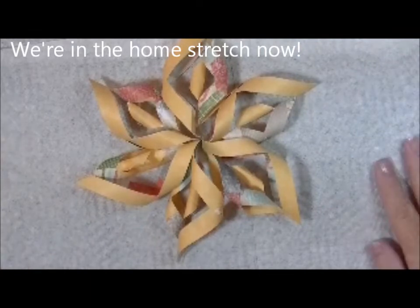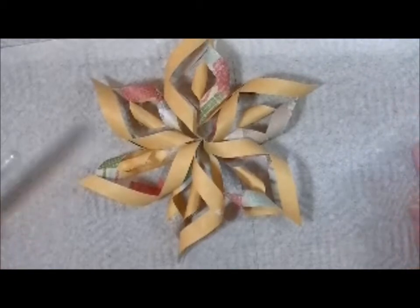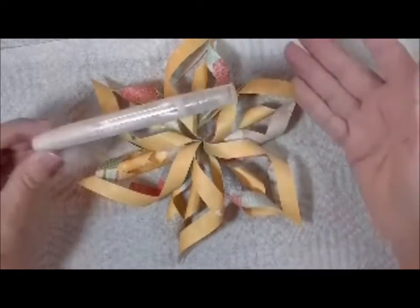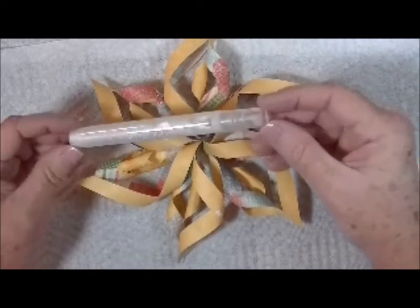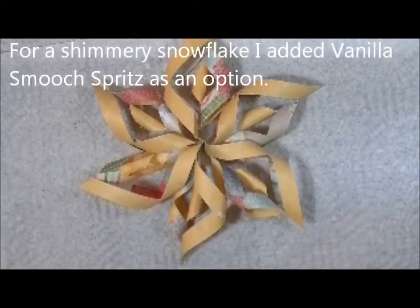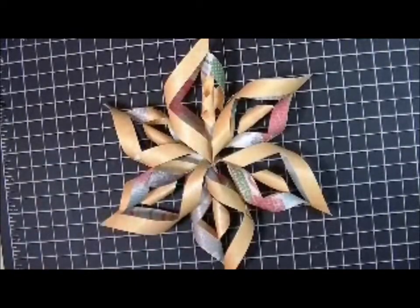Okay, as you can see, I covered my workspace with a couple of paper towels, and I've opted to go ahead and add on one more item that I'm using for this project. You can add it to your project list if you like. This is Stampin' Up's Vanilla Smooch Spritz, and I'm simply going to spritz my finished project 3 or 4 times, 4 or 5 times, and let that dry.